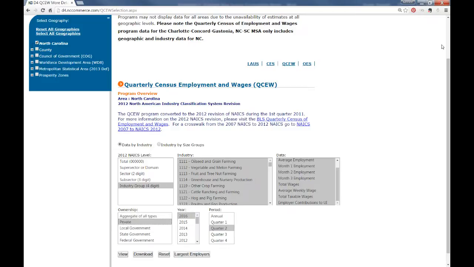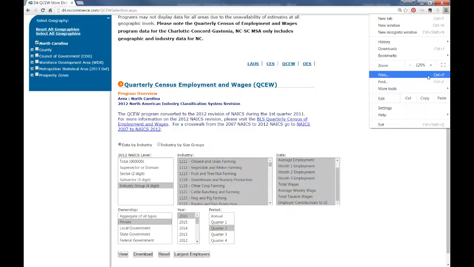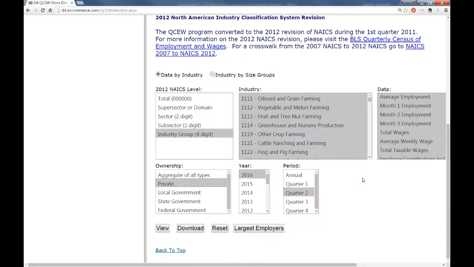So, for example, let me just zoom in a little bit here. You can see that you've got private, local, state, and federal. What I want you to do is do it for the 2015 annual. That's the closest you're going to get to the numbers that you got from the Bureau of Labor Statistics. You're not going to get the exact same numbers. There are some differences that occur in calculations. You've got two different groups working on the data at the federal level. So don't expect the numbers to be exact.